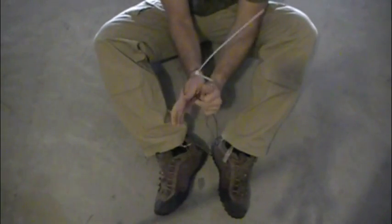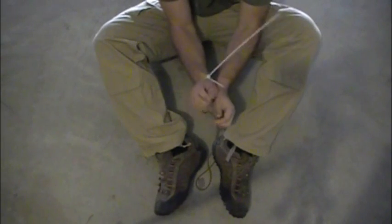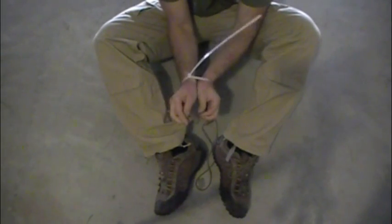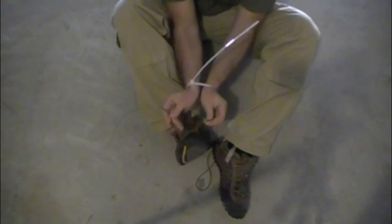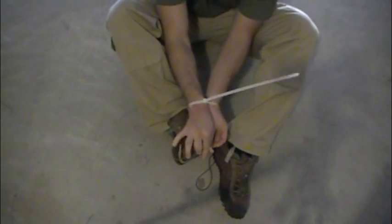Now using this, you're going to tie 2 knots, one in each end. And you want slip knots, and the best thing to tie with these is bow lines. And I would highly recommend practicing this before you have to do it for real, because bow lines can be a little tricky to tie if you're not used to them.